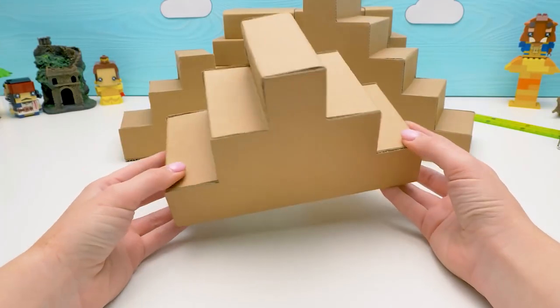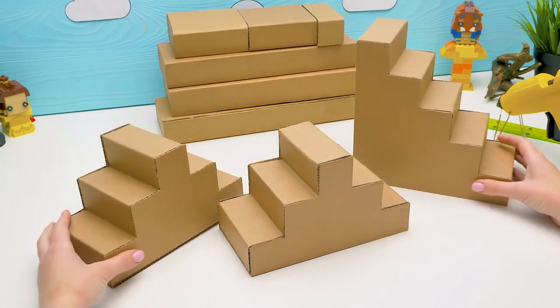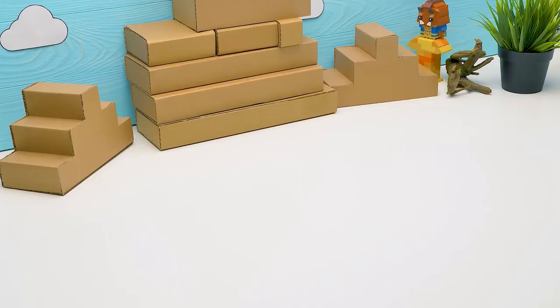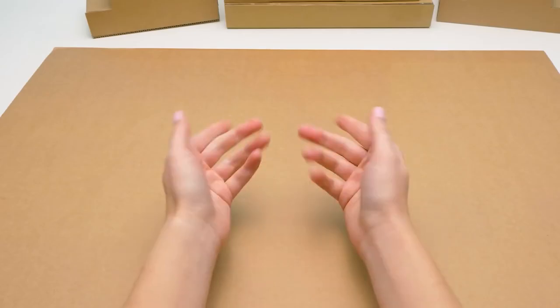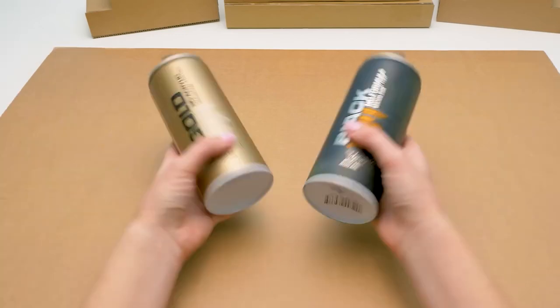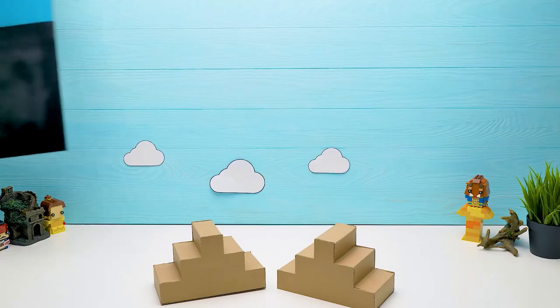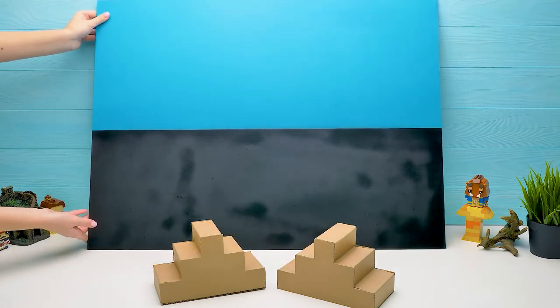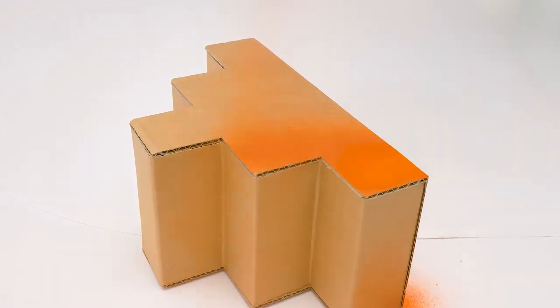Done. We need to make several more staircase blocks of different sizes. I've prepared 2 beforehand. Sam, look! Oh, sorry. I can't. Something just happened. Sammy, something happens to him all the time. But I can't stop the process now because lots of interesting things are waiting for us. Our background is ready. We should only add some colors to the blocks. This way.